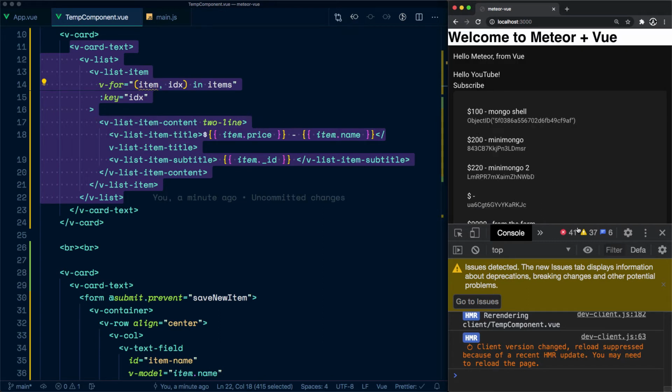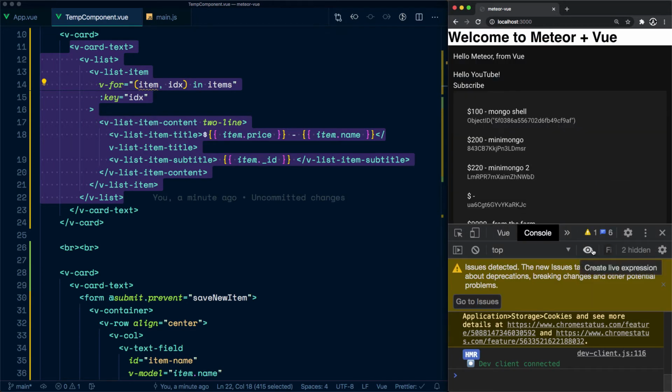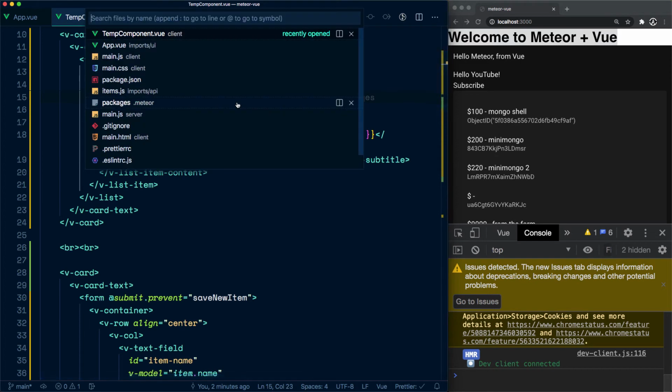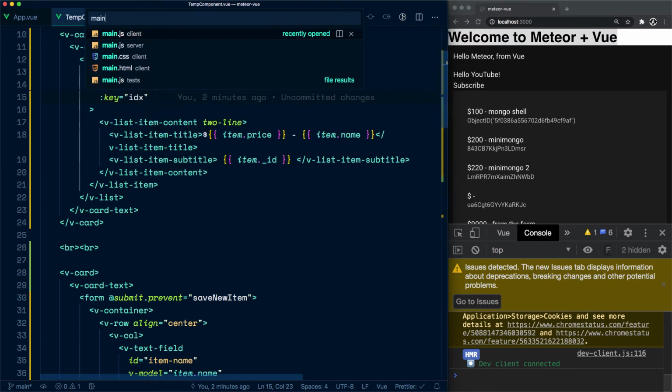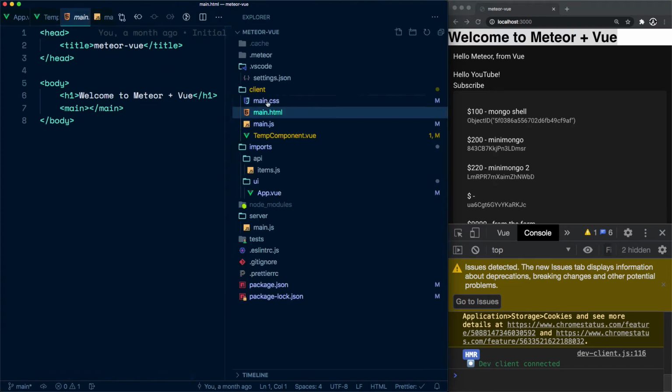All right, so I'm going to refresh the page because we have 41 errors here, and I'm going to see, okay, we got rid of those, so nothing wrong is happening yet. Let's remove this because we don't really need it anymore, and that is on the main HTML. All right, and just remember, this is going to be here, client main.html. We also modified this, as you can tell.